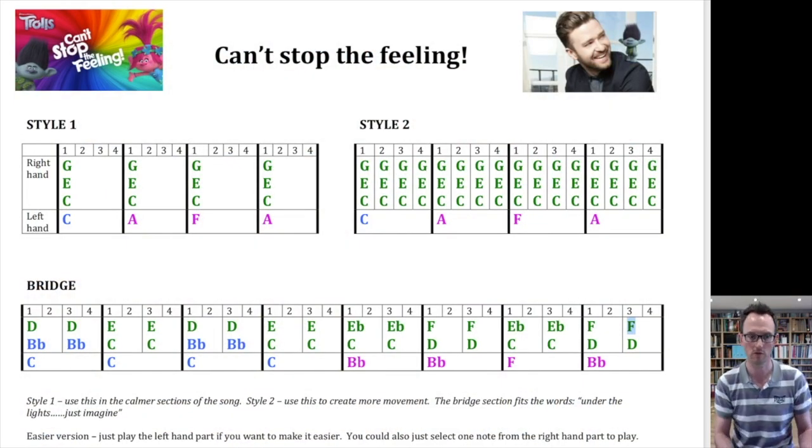So putting it all together, remember we had the right hand and the left hand, it sounds like this. I'll play it and count it. One, two, three, four.